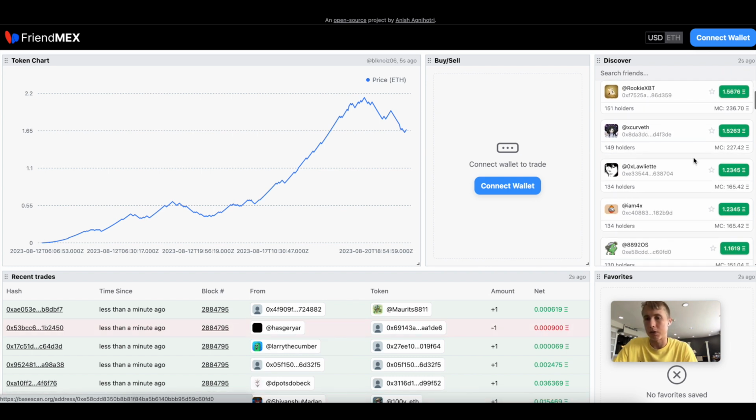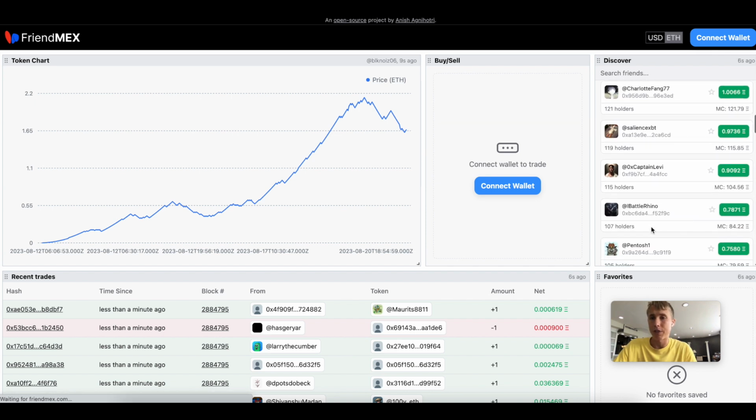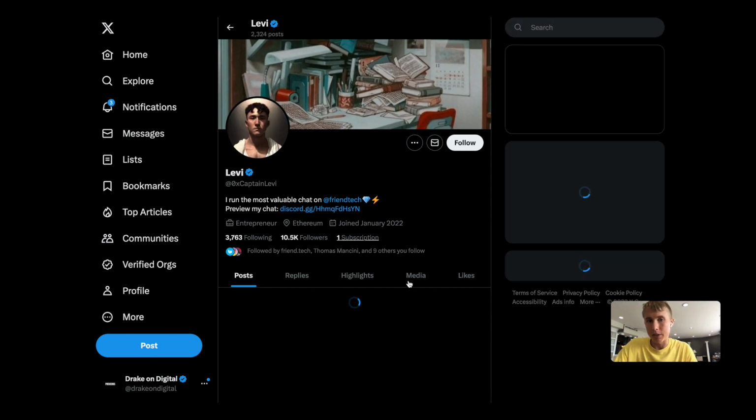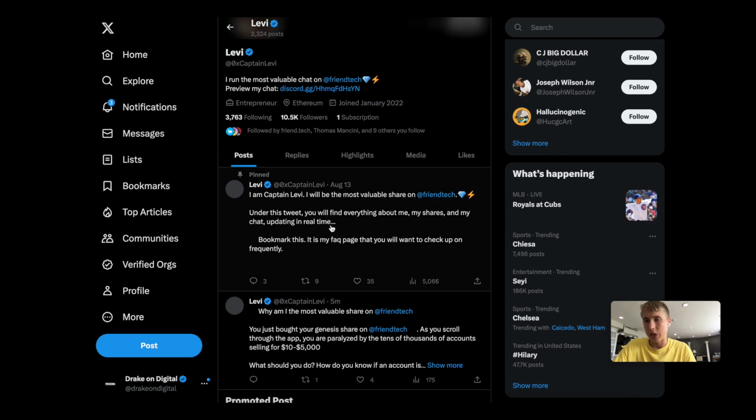And you can also look for some of these other shares. And yes, some of them also provide additional value. For example, 0x Captain Levy. If you simply want to get into some of these chats and you are unable to afford it, well, this guy basically runs a mirror chat. So by purchasing one of these shares, he actually shares the different chats of the groups that he's in.